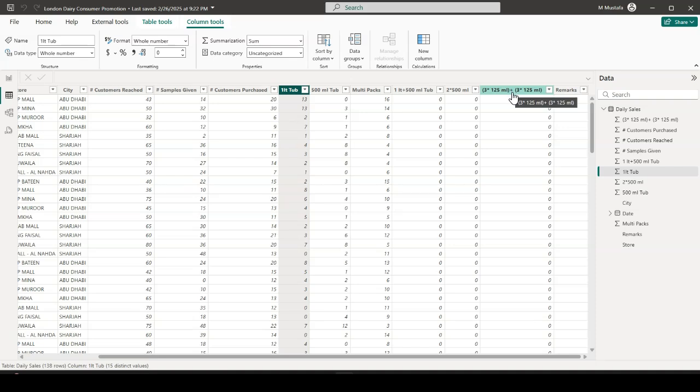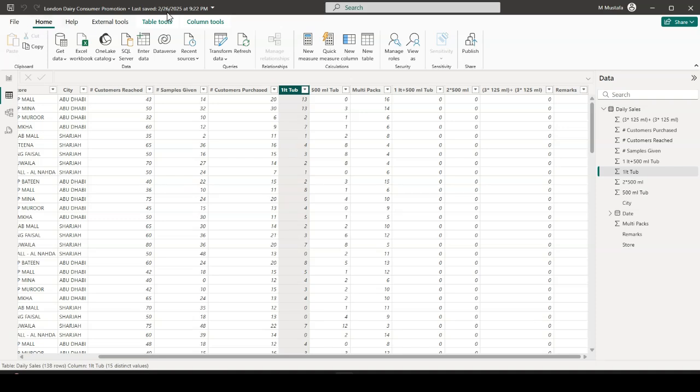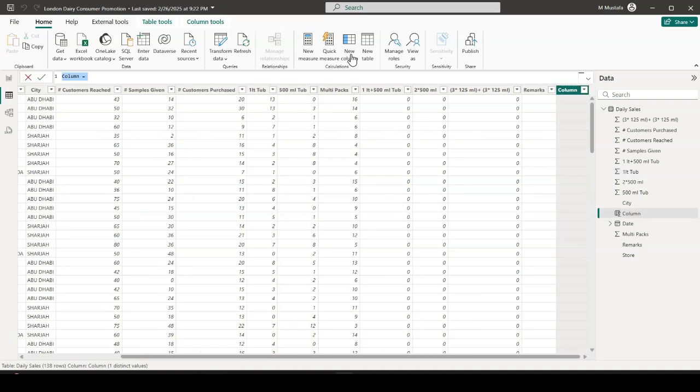So what we can do is add a column to our table here. I'll click on Home and click on New Column in the Calculations group. As soon as I do that, you'll see that in the formula bar it says Column. That means you can give this a name.